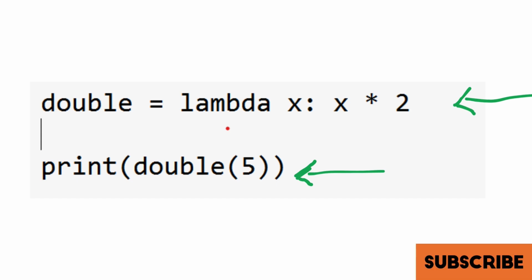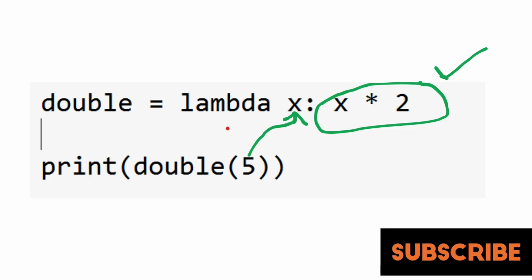Here in this line, it defines a function that doubles the input. Double is the name we are assigning to it. It is optional, by the way. And then we call it with 5. And what happens? It returns 10. Here the 5 has been assigned to the value x, and we got the value of x and we are doing something with this x value. That is what this lambda function is all about.